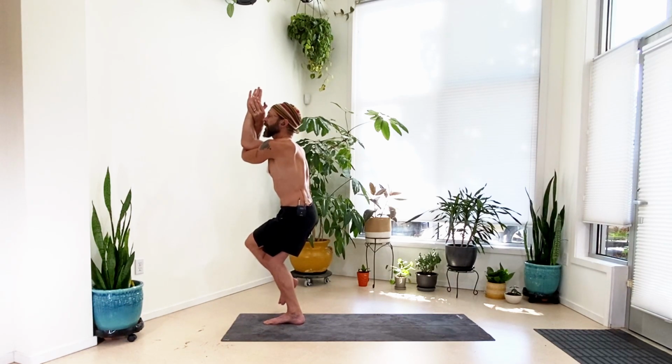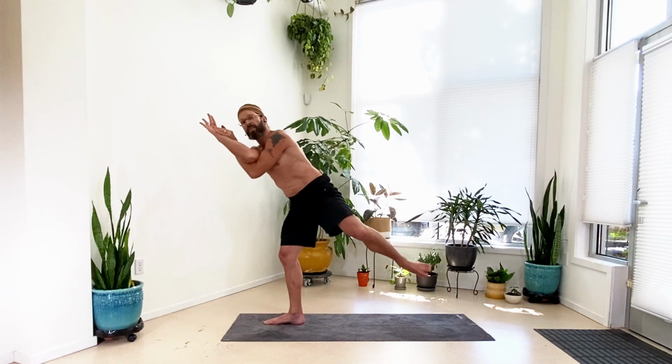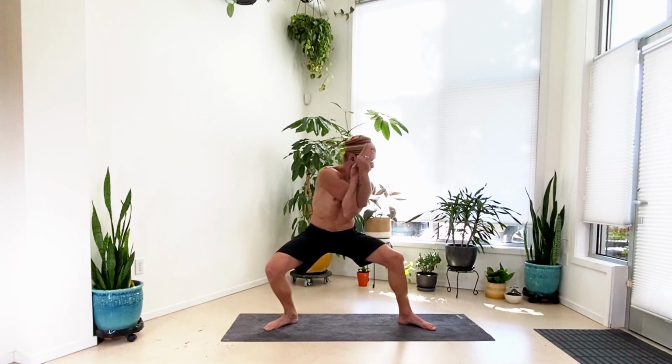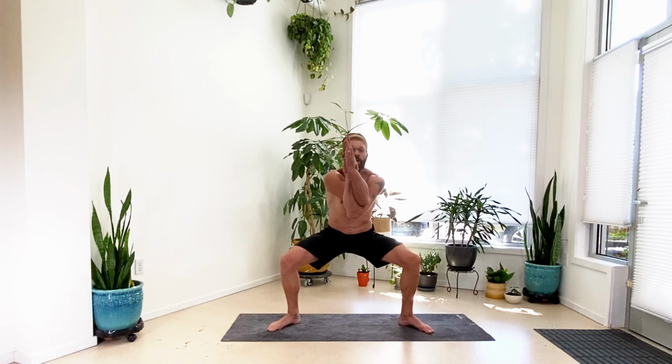Now, with an inhale, straighten your right leg, lift your left knee, and then slowly open the left side. And let's take this into a horse stance. So sink your hips down low, bring the thighs toward parallel with the floor, move around. And then just settle in. Now keep your arms squeezing, shoulders down, elbows up. Keep your hips at this level, the legs stay in that horse stance.